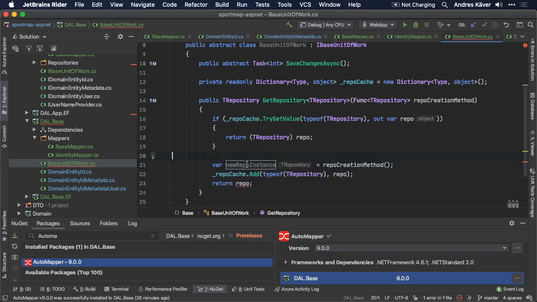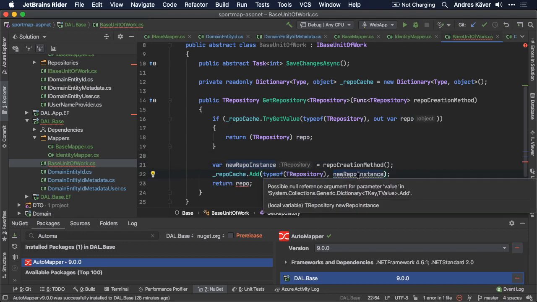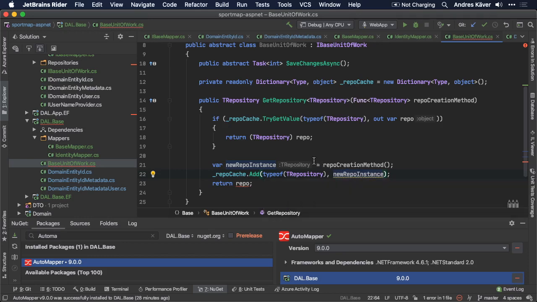So then we create the new repo instance, we add it to the cache. Yeah, it can theoretically be null. Maybe, shouldn't, but maybe. So I can say something like this here. Don't worry about it.